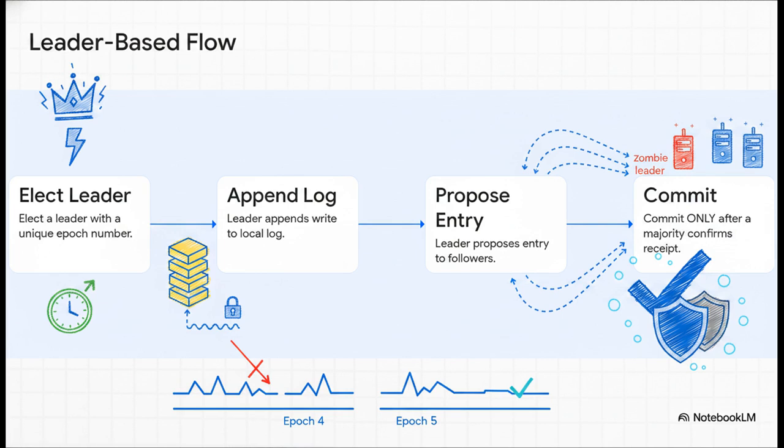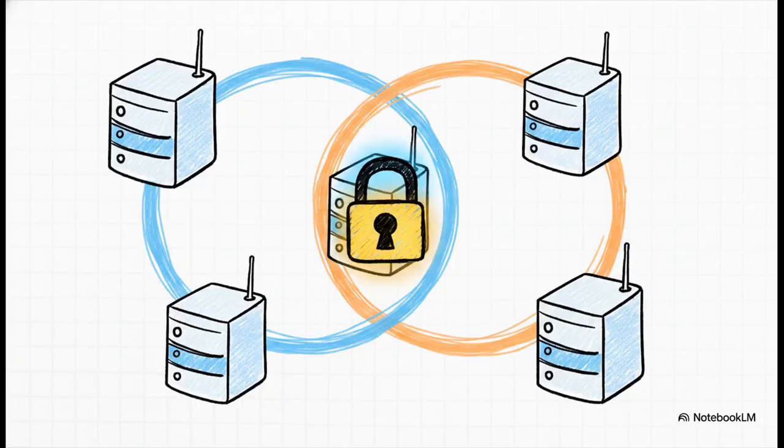After that, the active leader proposes new data, and it only officially commits that data once a strict majority confirms they've safely stored it. So, notice what's happening here. We actually have two separate voting phases. You need a quorum to elect the leader, and you need a quorum to accept the data. Because both phases require a majority, those two majorities absolutely have to overlap by at least one node. And that overlap guarantees that any newly elected leader has mathematically definitely seen the latest committed data from the previous leader. Nothing gets left behind.